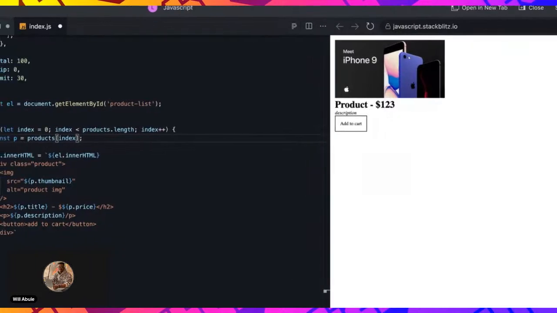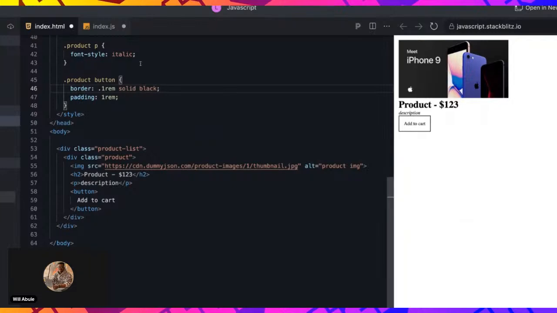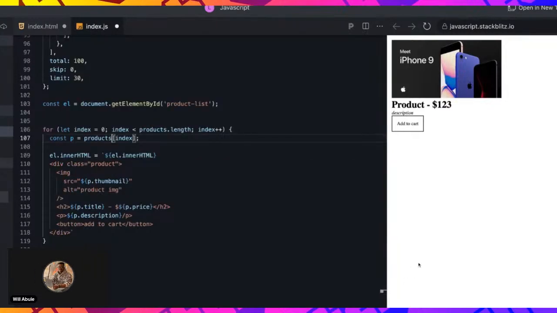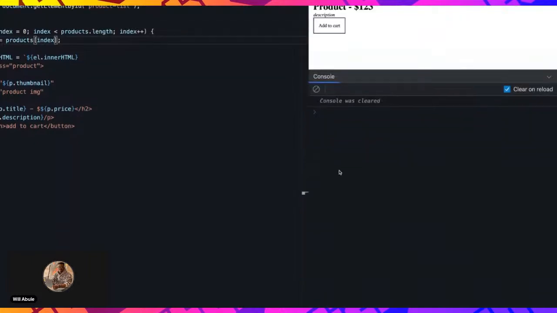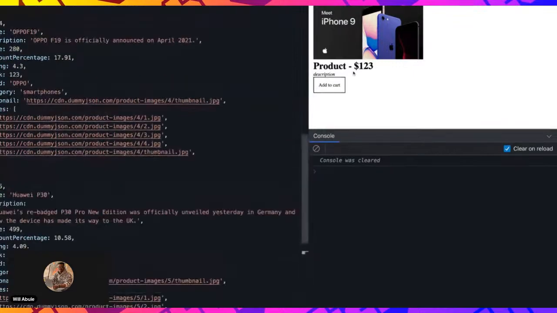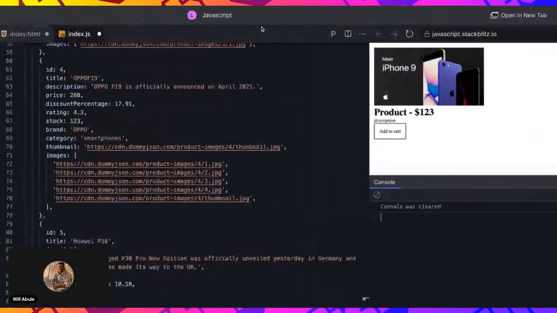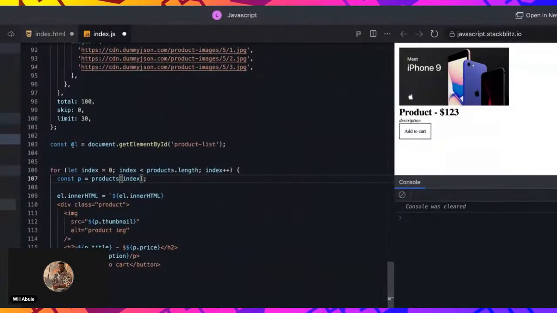So our JavaScript is not, let's see, document get product list. So let's inspect things properly. I'm going to open our console, and I'm going to try and fix some of the errors we are having. First, let's see if we are getting our element correctly.